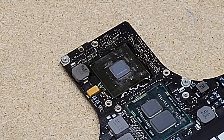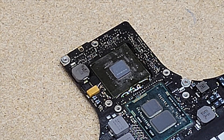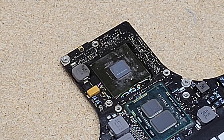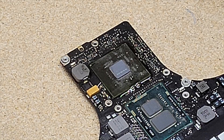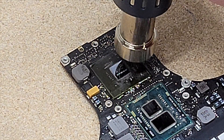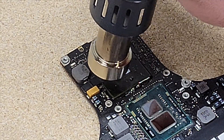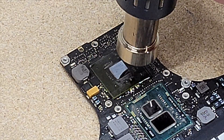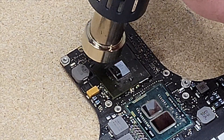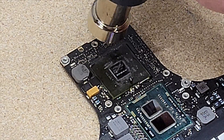I take my hot air rework station — let me get a timer set for five minutes and start the hot air rework. I just move the nozzle around in circles or kind of a square shape trying to get the entire chip hot. I could have preheated the board at around 180 degrees at a faster airspeed, but doing this method without preheating the board has worked twice so far.